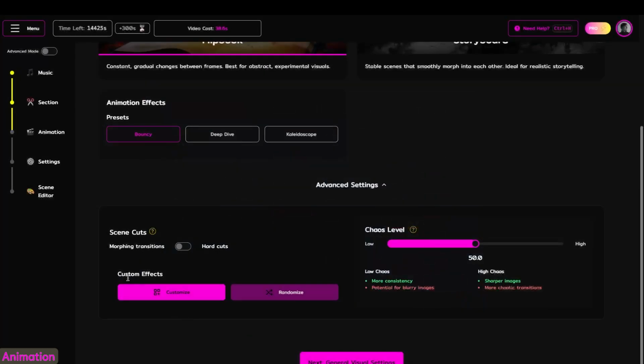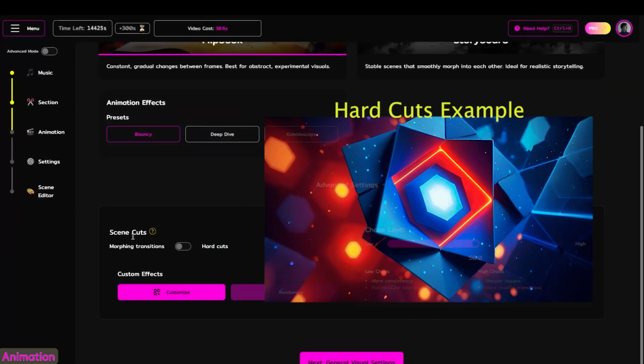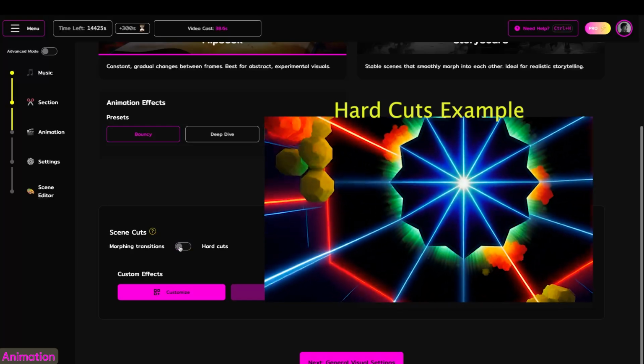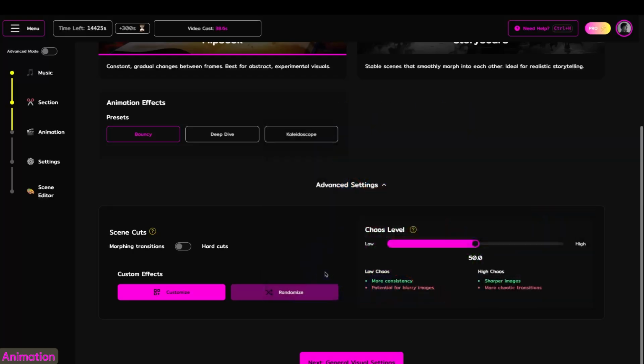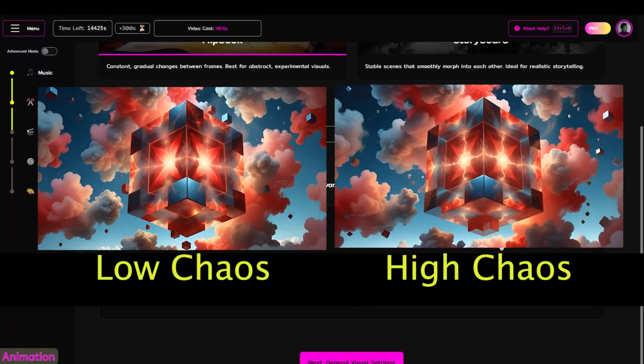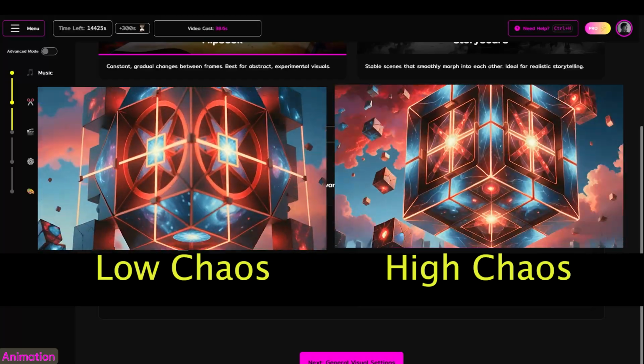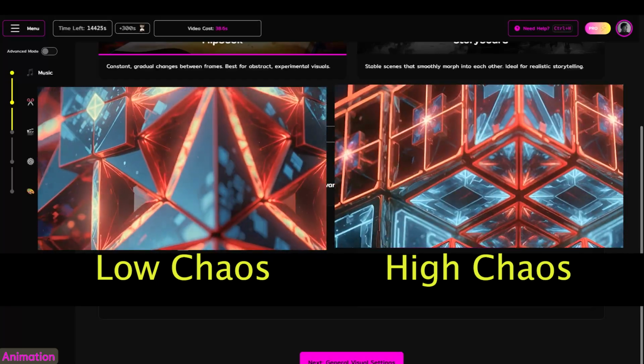There are other advanced options to individualize your video. Hard and morphing cuts allow you to choose how rapid the scene cuts will be, namely the scenes that you choose later in the scene editor. As the name suggests, morphing cuts will make scenes blend smoothly into each other, and it's on default. The chaos for Flipbook determines the intensity of change in the visuals. The higher the chaos, the more fluctuations and changes you will see. As with many options in the advanced mode, it is a matter of taste, so try it out yourself to see which settings work best for your project.